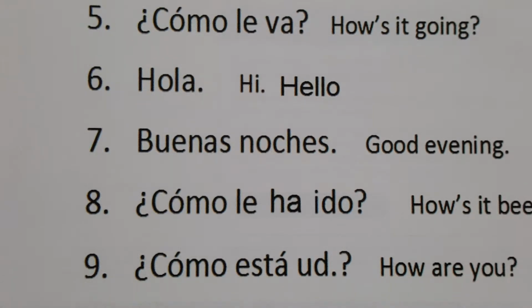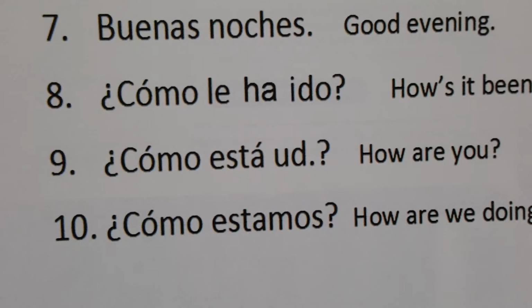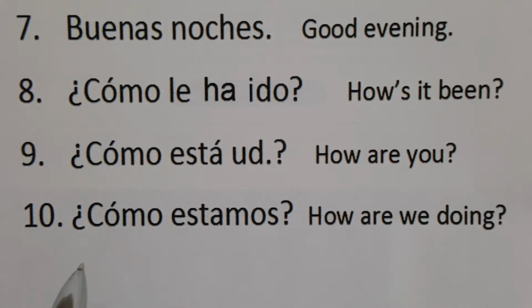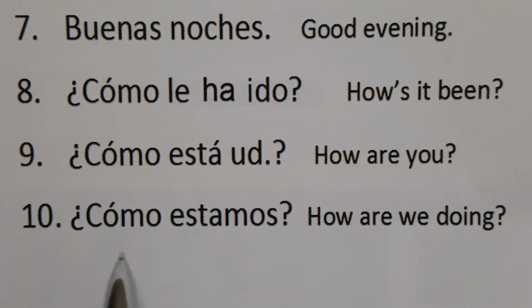For number 10. I didn't have number 10 on there, did I? So, number 10. ¿Cómo estamos? How are we doing? My dad would give me a job and then he'd go off somewhere and come back and say, how we doing? Well, you're not doing nothing. But anyway, in Spanish also, ¿cómo estamos? How we doing? You can greet someone that way also.